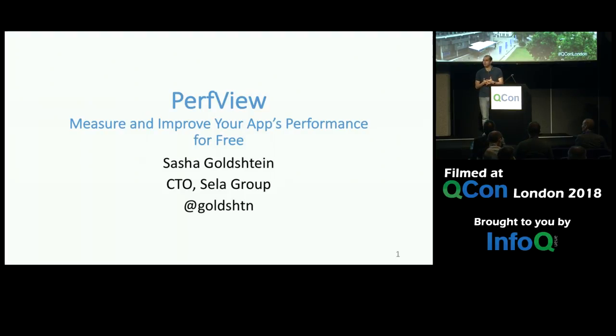This is PerfView, the ultimate .NET performance tool. And I just had to put "for free" on this slide because, as Windows and .NET engineers, we're probably used to a lot of commercial tools which seem kind of useful, but then you figure with the licensing costs, you just can't use them in all your environments. So this is genuinely a very cool tool, which I've been using for my own production work for many years.